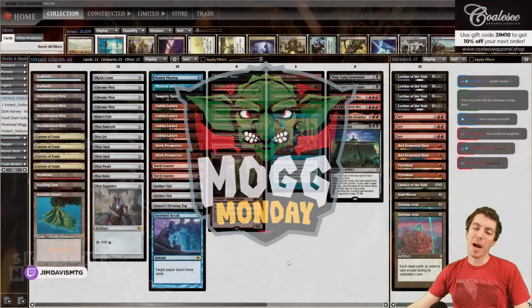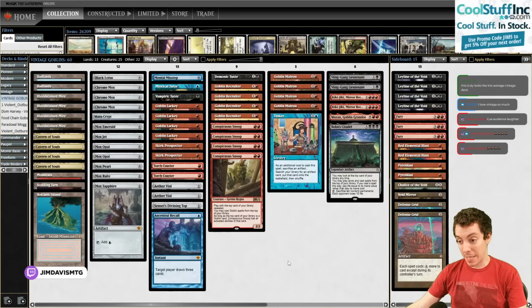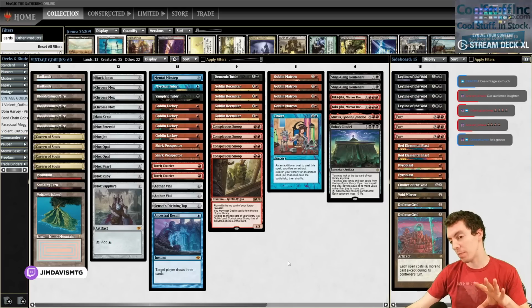All right, so my friends, welcome to Mogg Monday, episode 181, and we're playing with Power today. You missed last week. We played Pioneer. We played the completed Nahiri in a Goblin deck in Pioneer. Really, really cool. Check it out on YouTube, of course. As always, you can see all the episodes of Mogg Monday.